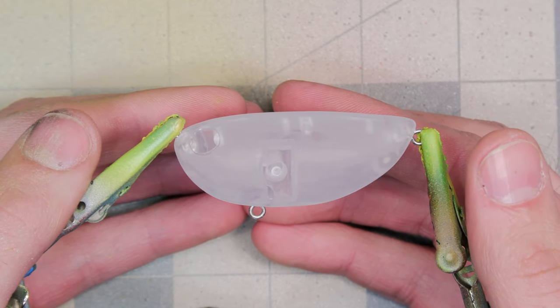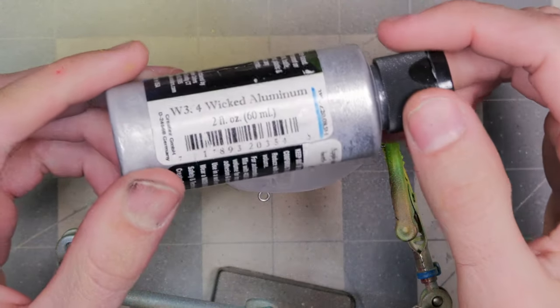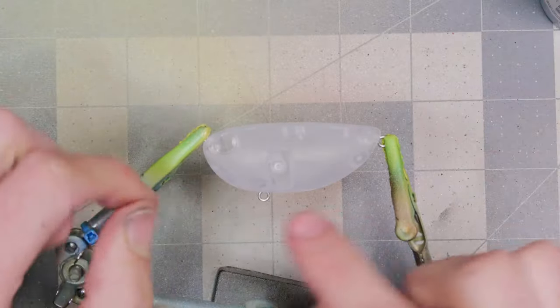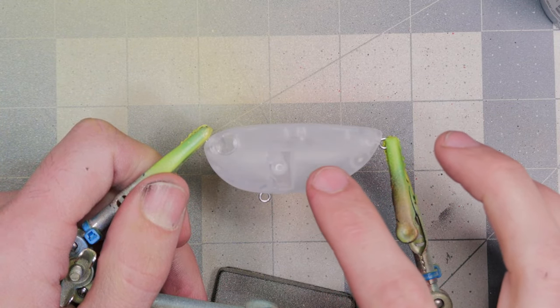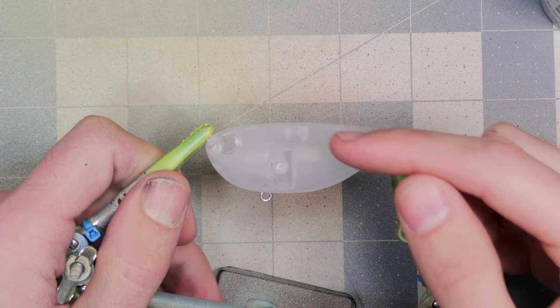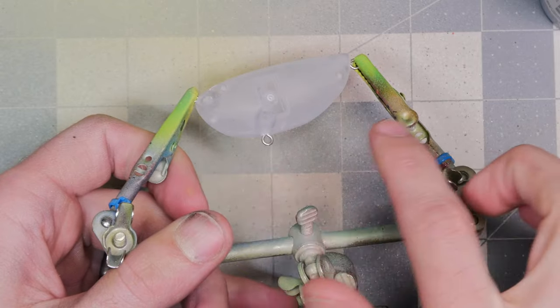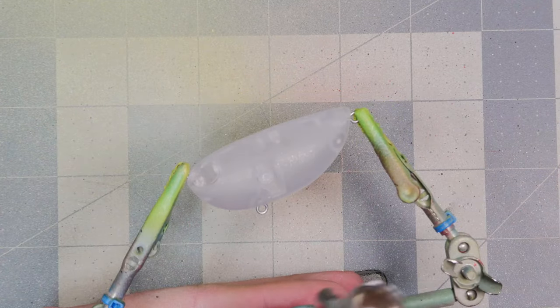Today's pattern is going to be a pretty simple one, only using four different colors. The color we're going to be starting off with is a Wicked Colors Wicked Aluminum, and I'm going to give the whole bait a nice coat in that. I'm not going to worry too much about building up the paint up top here, because we're going to be covering that in some dark colors later. But the belly, I want it to be nice and sparkly, but still kind of transparent.